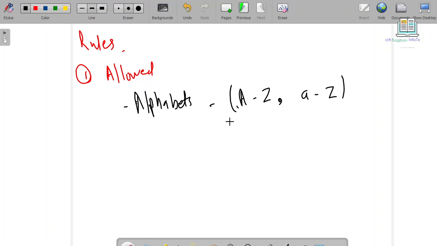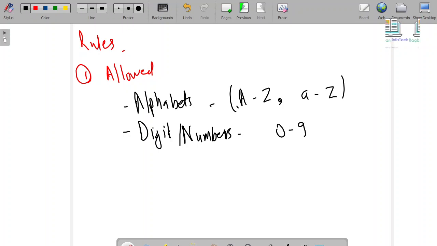Any combination of these we can take. Second, we have digits or numbers, any combination of 0 to 9. And only one special symbol is allowed in Python in a variable name as an identifier, that is the underscore.